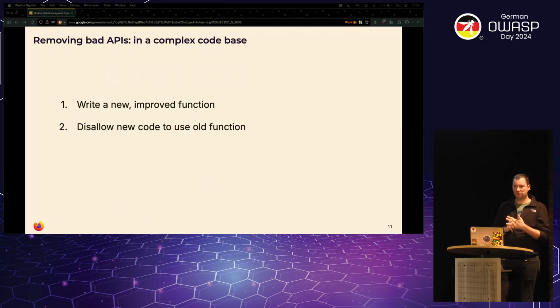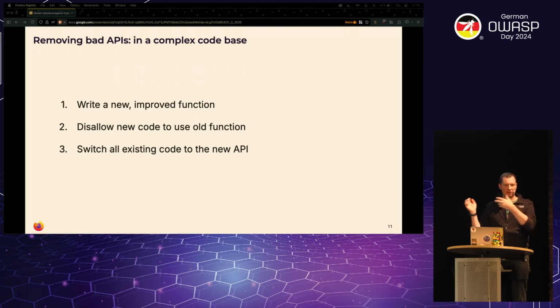And at that point, you have a really nice control function, because now you have a finite set of bad calls for this specific API that you want to remove. And if you're plotting a line graph, it can only go down, right? Because you disallowed all new usages. At this point, this is a battle that can actually be won. And in many steps, you can switch all existing code to a new API. And depending on the complexity of the problem and the size of your organization, this can take a long time.